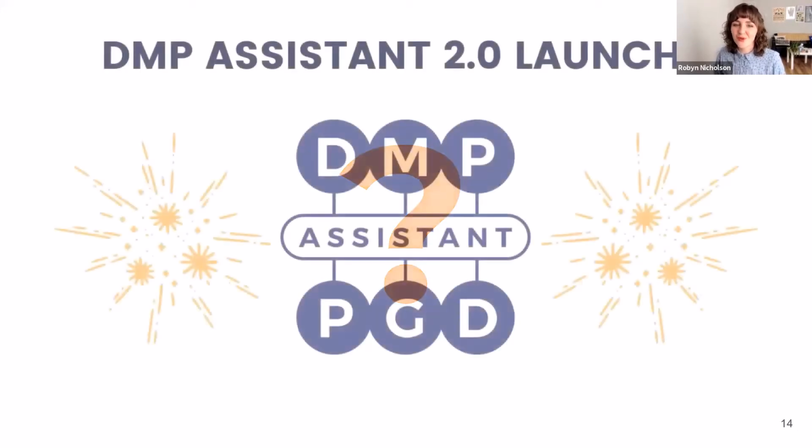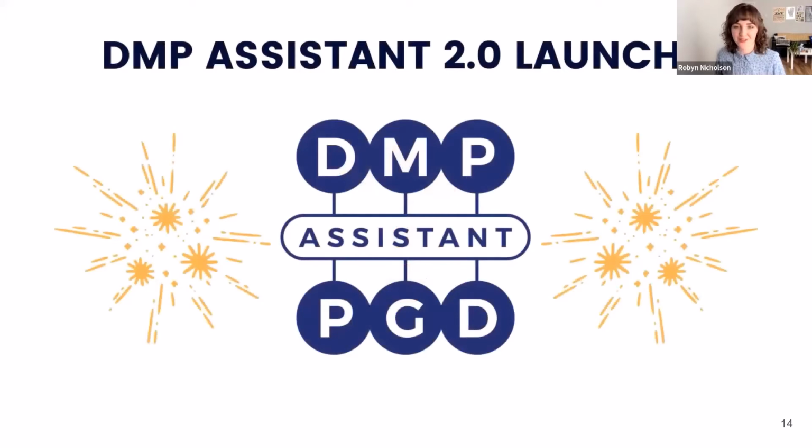After months, even years in the making, we were delighted to launch the DMP Assistant 2.0 earlier this month on March 3rd. Celebrations are hardly what they used to be given the current pandemic situation, but this launch was a very long time in the making and the product of a lot of hard work and tireless efforts. So a huge thank you and congratulations to our colleagues on the development team at the University of Alberta, as well as members of the Portage Secretariat and the network of experts who contributed to this project in various ways along the way.